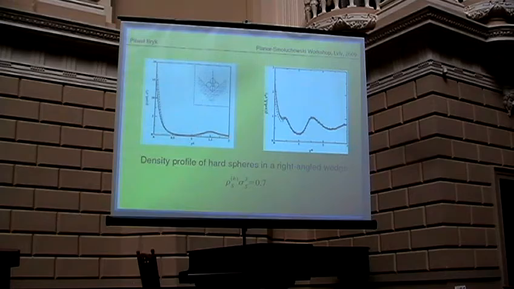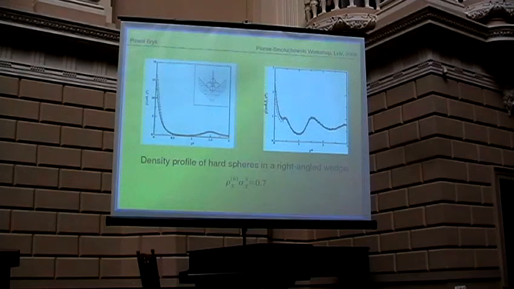Now, for accurate determination of the effective interaction, it is important to determine with good accuracy the density profile of the smaller blue spheres. To show how good this theory is, I would like to show you these transparencies. For this wedge geometry, the density profile of the smaller spheres will be a function of two scalar variables, say z and x, and so I will just show you some cuts of the density profiles, along the core of the wedge, and along some direction like this.